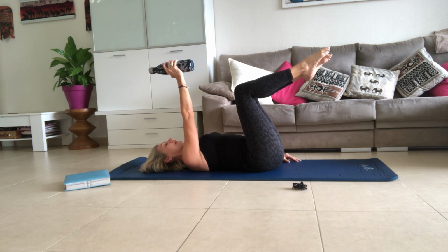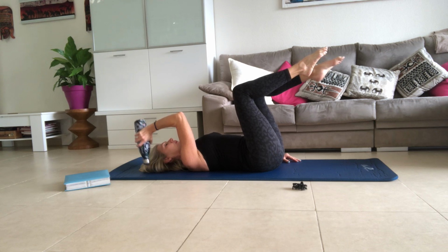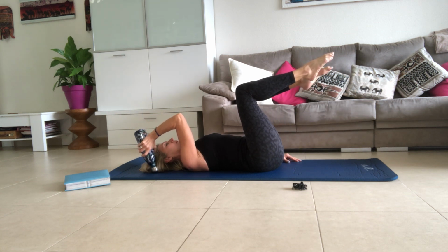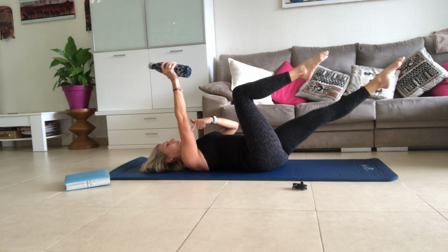As I breathe in, I'm going to bend this elbow into this position here. As I exhale, I'm going to extend that leg away and kick the arm up. So I'm inhaling, bending both, exhaling, extending. So we're now working this tricep muscle.